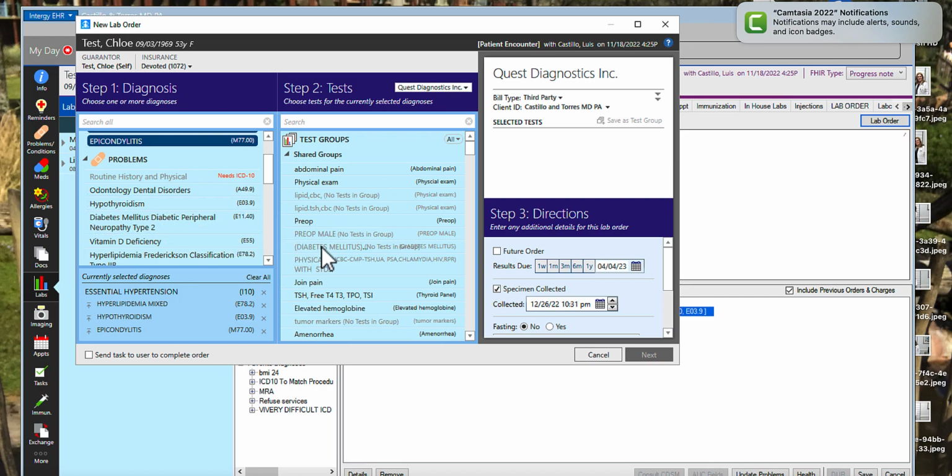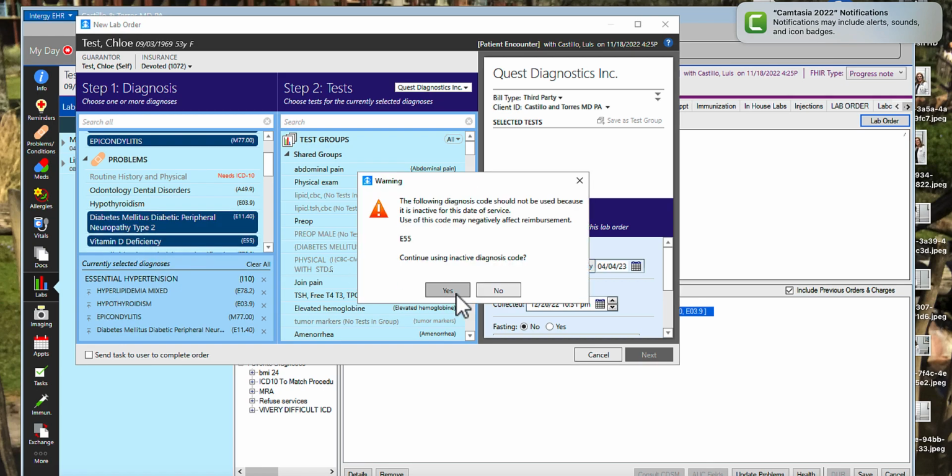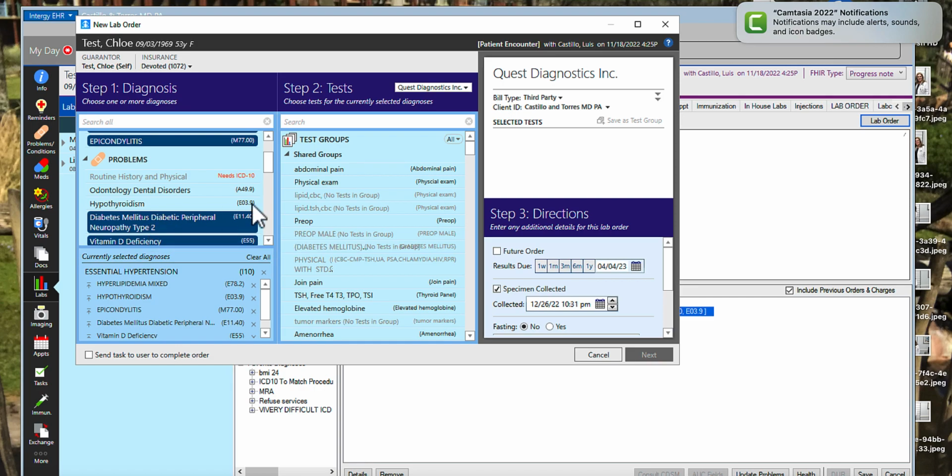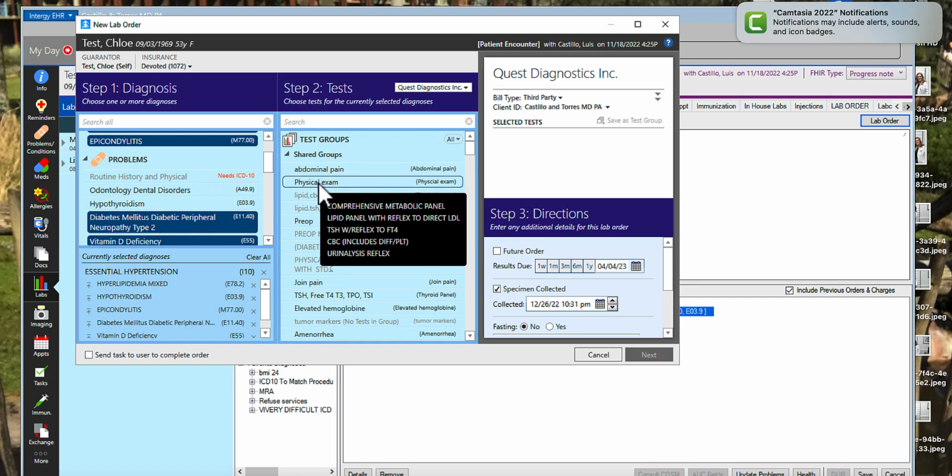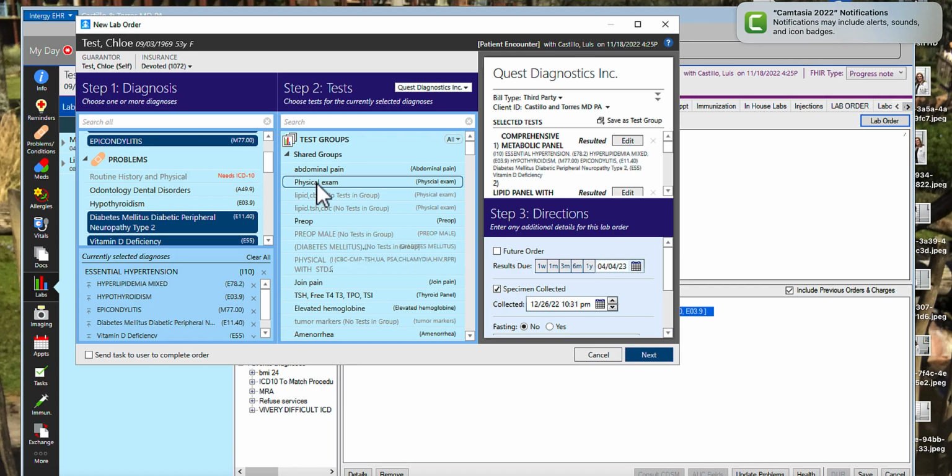If you want to use diagnoses that are not in this encounter, you can use them too. You can use it over here too. Then you choose the test that you want to use. I have a panel for physical exam. You click, you have all of them. If this is a future order, it's not going to be done today. You know when you want it? In 3 months, you can put in 3 months. You want it in 1 week, or you just don't mention when, and that's it. But most of the time, I check it over here.